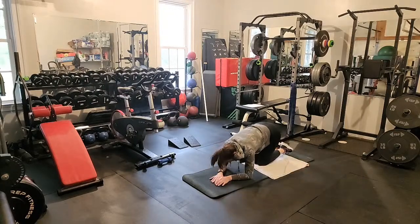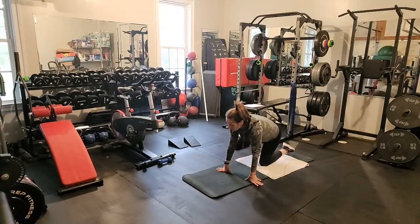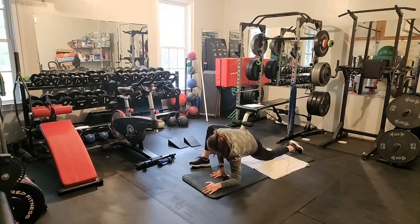Awesome job. Next exercise, world's greatest stretch. We're gonna take our right foot to our right hand, elongate that back left leg. My hamstrings are incredibly tight, wow.